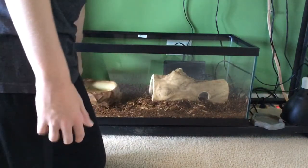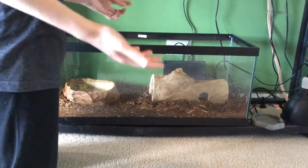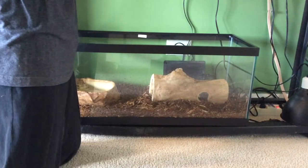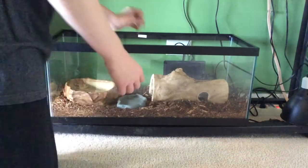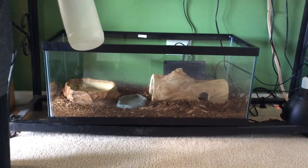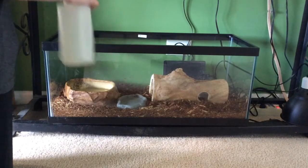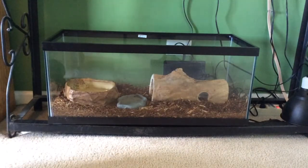As with most tegus, because they eat somewhat of an omnivorous diet — mostly carnivorous, but with some special foods — I like to have a food dish. This is the ZooMed Repti-Rock food dish, small size. We'll place that right there. I'll add some water to the water bowl — that should be a fine amount so she can soak if she gets in there, but it's not too heavy when it comes to cleaning. And that's practically the initial setup.